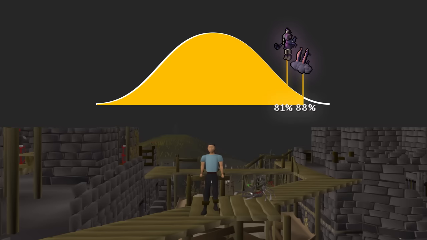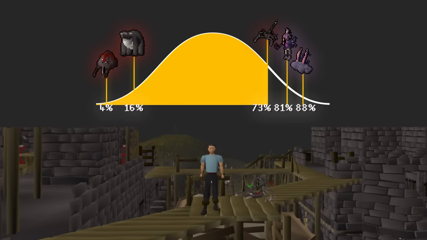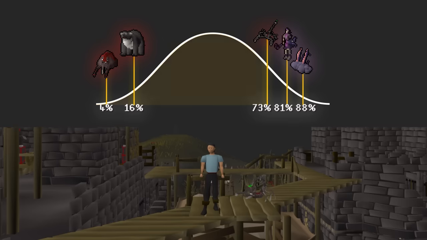For Chaos Elemental, I was over double the drop rate and in the 88th percentile of players. For Spindle, my luckiest PVM pet so far, I'm in the 4th percentile of players to obtain this pet. Moving on to Ardeo, another pet I was very lucky for, 16th percentile of players to obtain Ardeo. Finally, for Scorpia, I landed the 73rd percentile, once again meaning that roughly 73% of players would have obtained Scorpia below the drop rate that I obtained mine at on 2,616 KC.